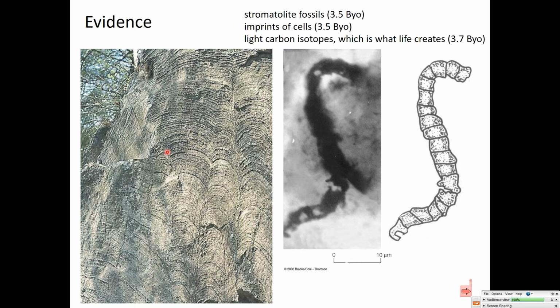There's also some evidence like light carbon isotopes. So organisms concentrate light carbon isotope. An isotope is an atom that has a different number of neutrons. It's not really necessary to know for the scope of this course. But like carbon 12 will actually be like carbon 13 and other light carbon isotopes. They tend to concentrate in living organisms, and those concentrations of light carbon isotopes date back to 3.7 billion years ago, and those are indirect evidence that life may have existed then. But the oldest direct evidence, the actual fossil of an organism, one of these prokaryotic cells, dates back to 3.5 billion years ago.